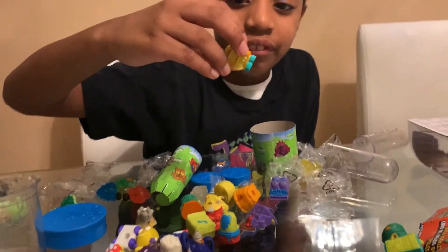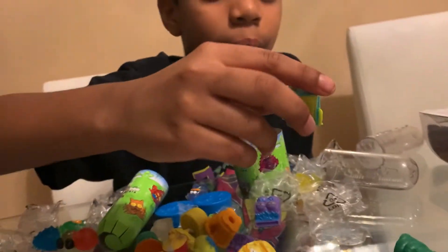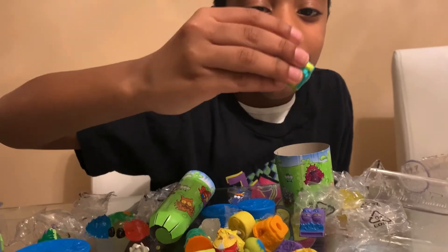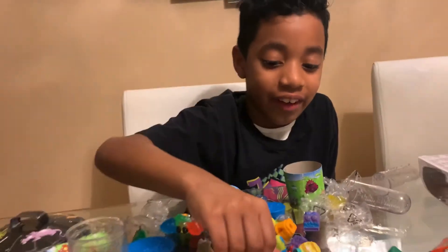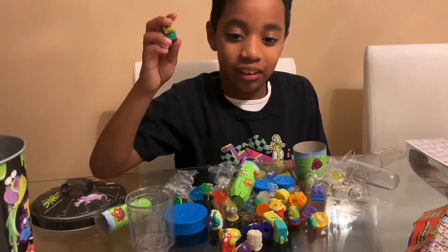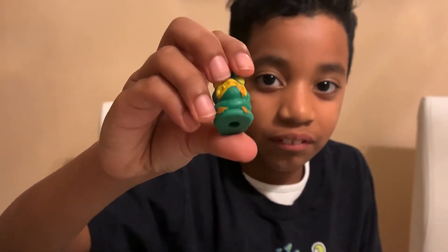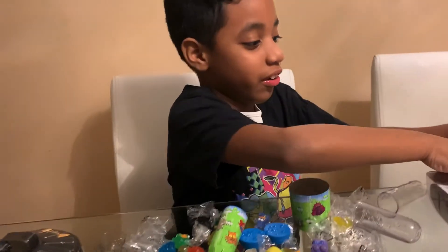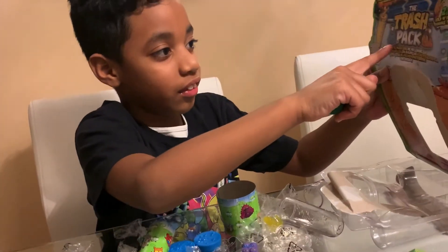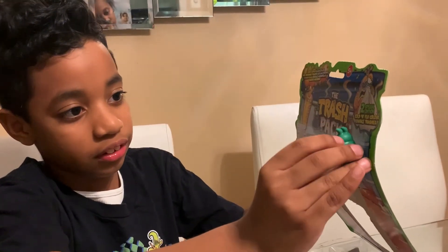And he looks like he doesn't like to live in there. We got a yo-yo without any hands. And we also got a bed. What if the bed comes out at night and he comes out and comes back out? And that's about it — trash a pillow. Like he's from here. I used to have him but I lost him. Now I got trash a pillow, but this is different — he's different.